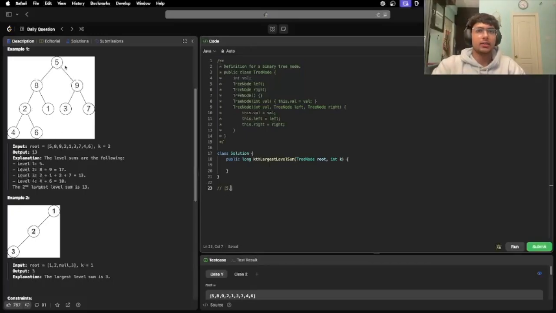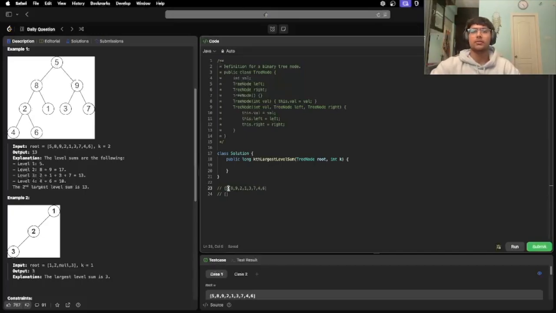So you would add these numbers. I would traverse them in BFS order, and they would look something like this. So we go 5, and then we would have 8, then 9, then it would be 2, and then 1, and then it would be 3, 7, 4, and 6. We get this array, and then we could also create a different array, and this would just store the sum on each level.